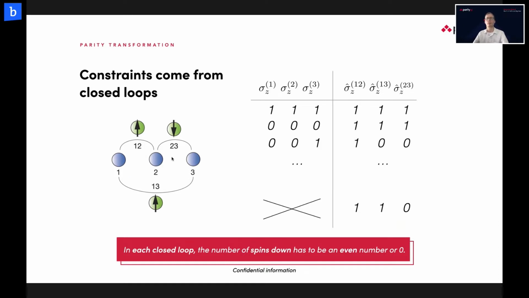And the basic idea is that my new qubits represent products of spins. And these closed loops represent consistency conditions. If I tell you that these three variables are equal to a product of these logical spins, these variables on the right, then if I give you the combination of all three of them, there's the consistency condition, which is that they must multiply to 1. And you can say that each closed loop must have an even number of spins down because it's equal to a product of spins.